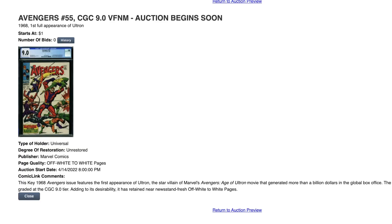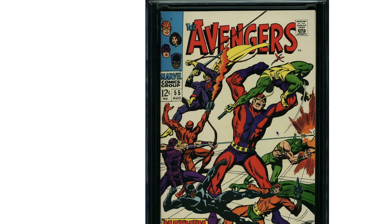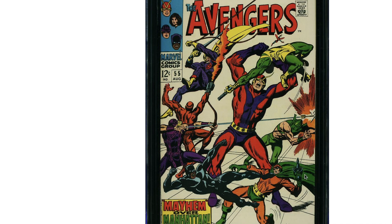Right on top of that pile is this Adventure 55 at 9.0 — that's what I expected, so no disappointment here. Beautiful book, but if you look closely there is a light crease right there, about half an inch. That's why it didn't grade higher. It's more visible in hand, but yeah, 9.0 right off the gate — nice.